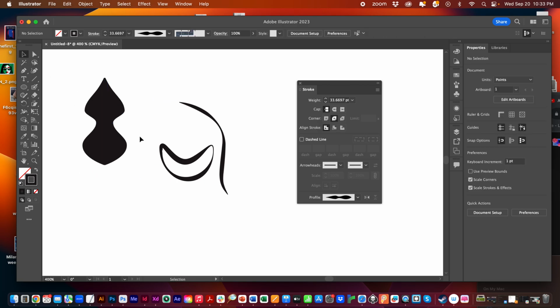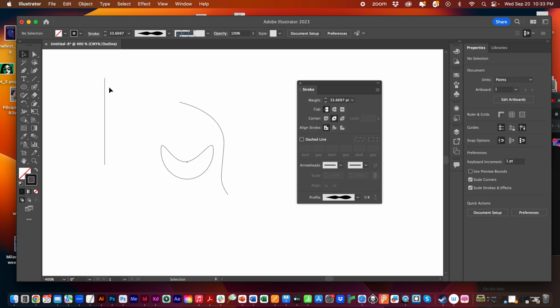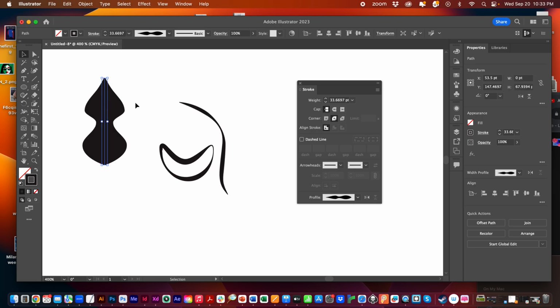But I just want to point something out to you. This looks like a closed shape now. But if I go into keyline mode, if I hit Command Y, you can see it's still a rule. Let me go out of keyline mode and into preview mode. If I want this to be a shape instead of a rule, I have to tell the machine to convert it from a rule, a stroke line, to a shape.